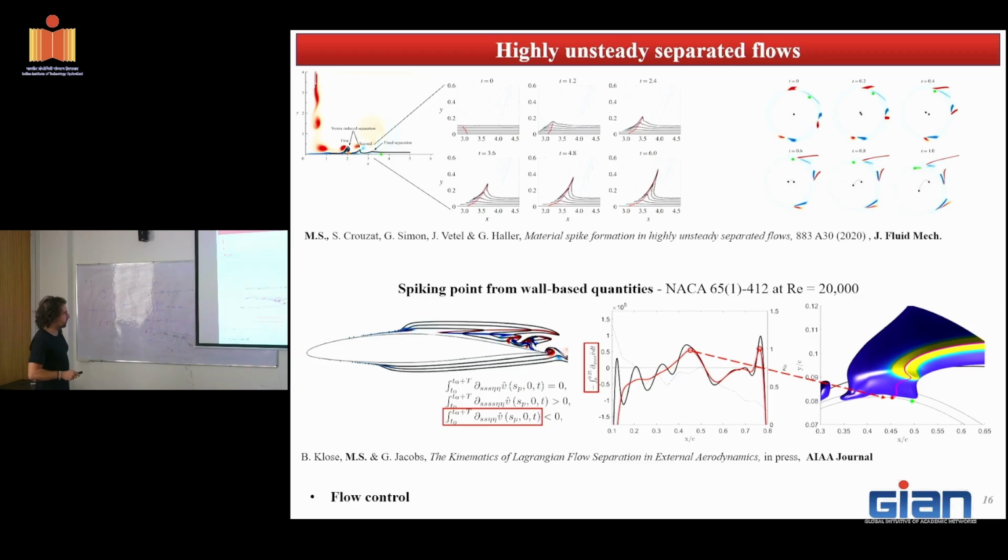We use this for very highly unsteady separated flows, where you have a jet that gets pushed onto a plate, and then you have these old separation structures. You can have free discs that are rotating and suspended in a fluid. You can also do this with ellipsoids. We also applied it to NACA profiles with the group of Gustav Jacobs, who is a big expert in high performance numerics for these things, and you can also identify where these backbones are, and they connect.